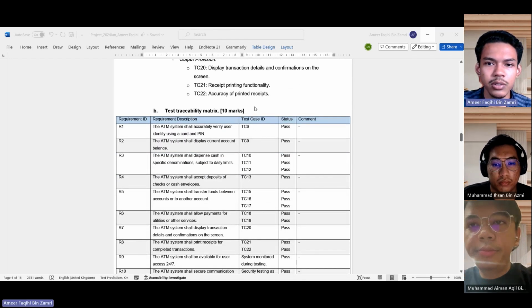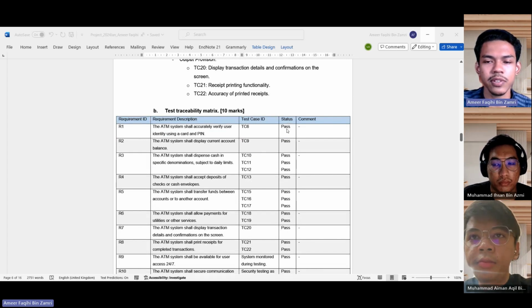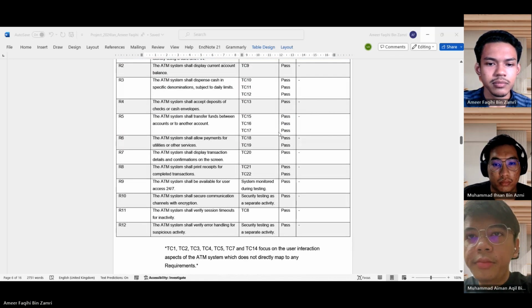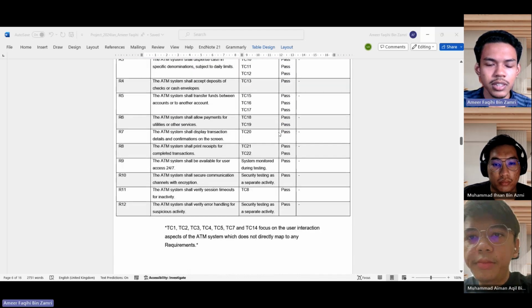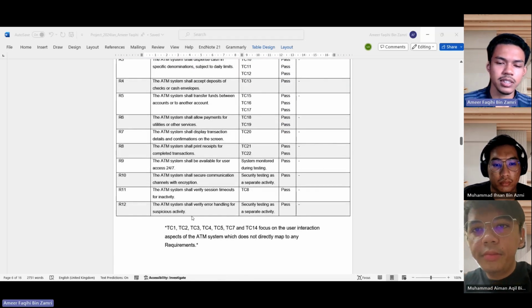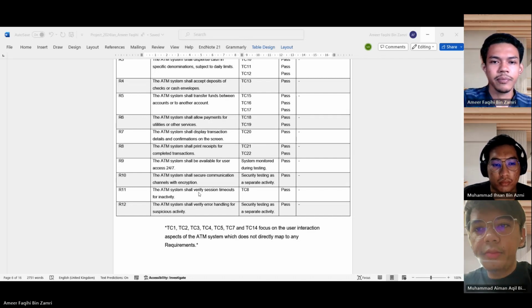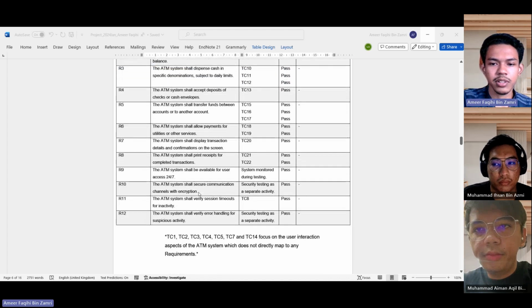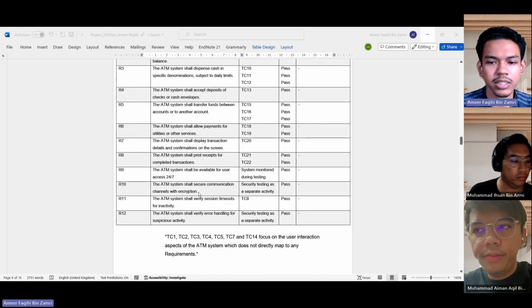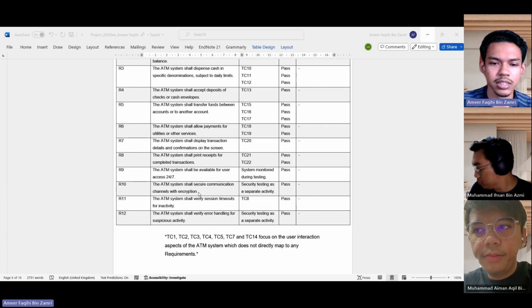And then we do the testing and state the status, pass or fail. TC1, TC2, TC3, TC4, TC5, TC7, and TC14 are not included in the traceability matrix because they do not directly map to any requirements, as they focus on the user interaction aspects.